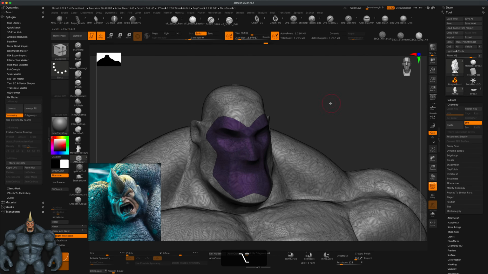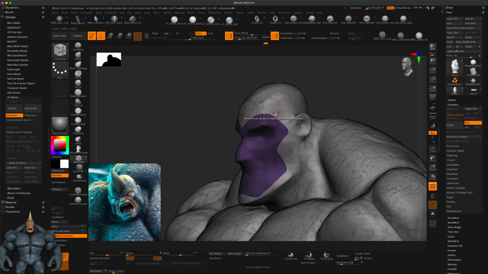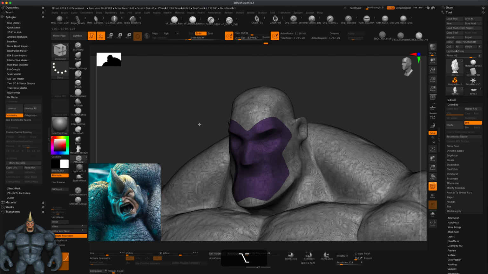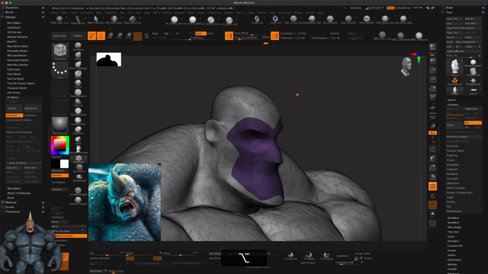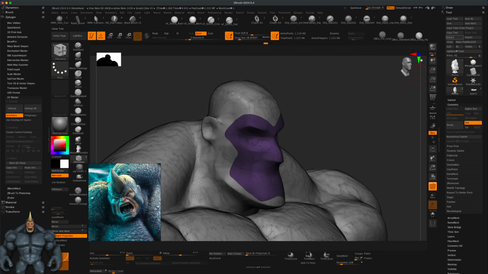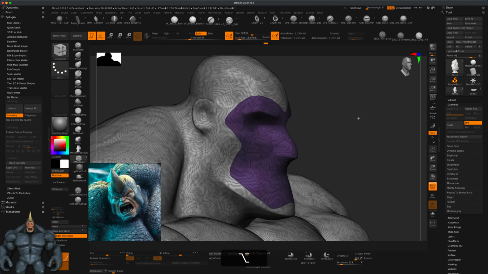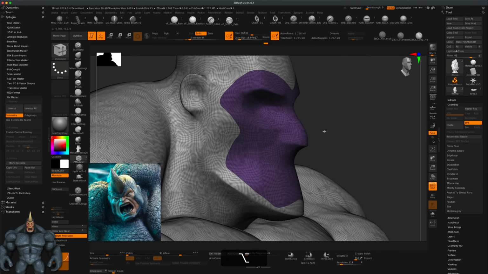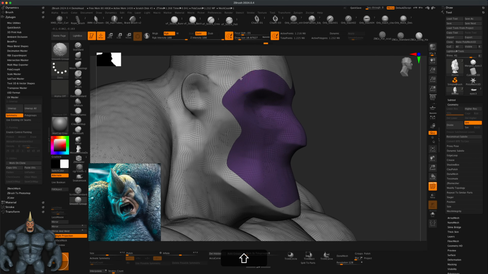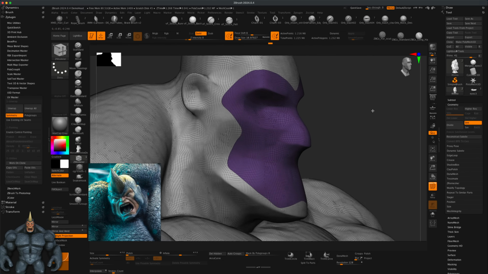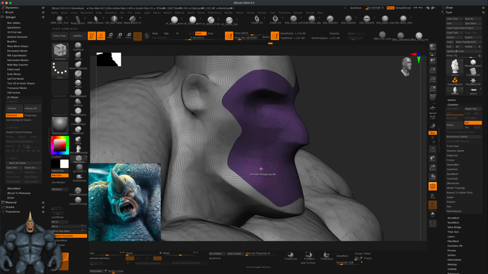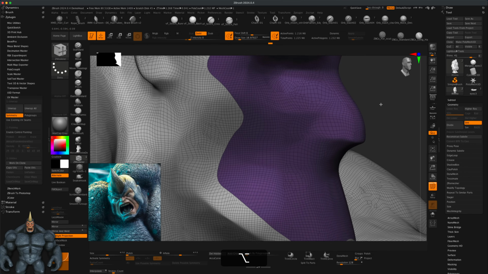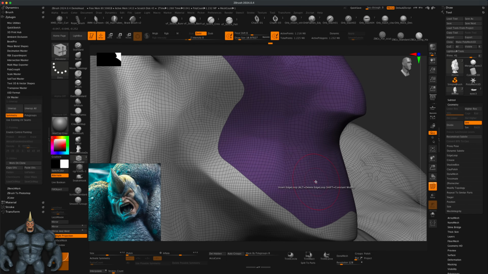Now, how do we press this in and keep the edges nice and sharp? So for that, even though we are in high res, let's just use zModeler. So make sure you save your tool just in case. And to press the face in, and again, to maintain the sharp edges, and you know what, I can actually clean up some of this. To maintain these sharp edges, let's just go to zModeler. Let's hover over any one of these little faces.